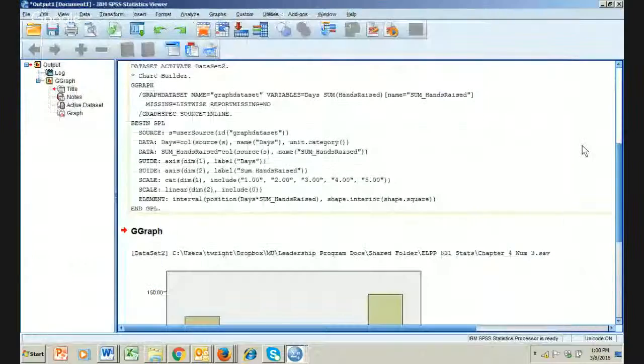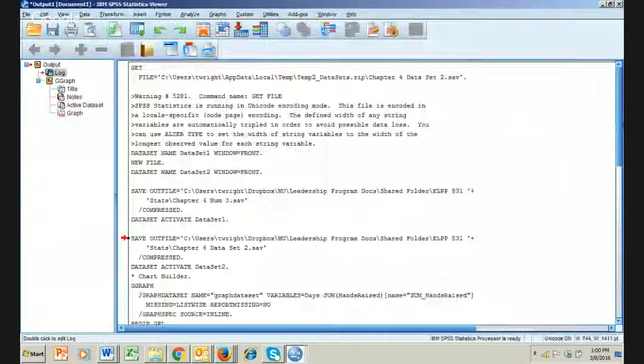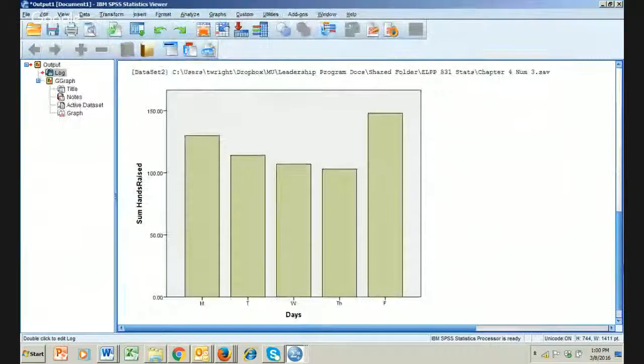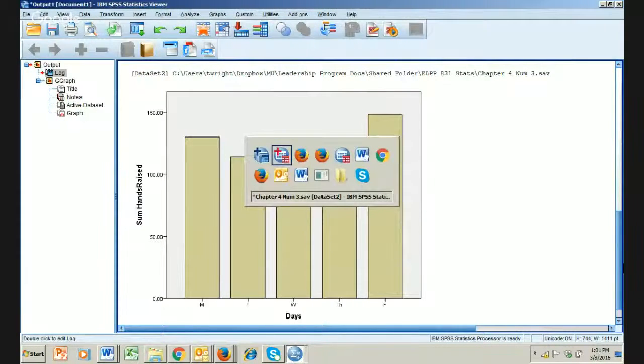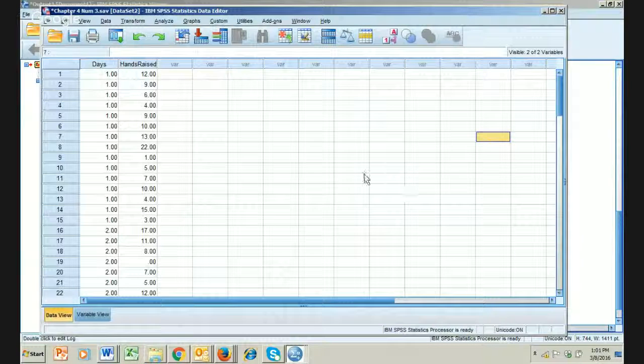And in my back window here, we've got the bar chart popping up, hopefully. There we go. And so that was the correct answer for that number 3 problem in chapter 4. Now, what John wants me to do is show you how to run the ANOVA with the data set up this way, because you wouldn't be able to do it with the data set up the other way.